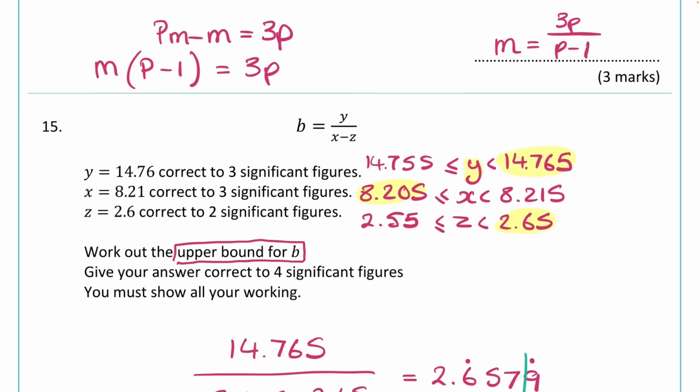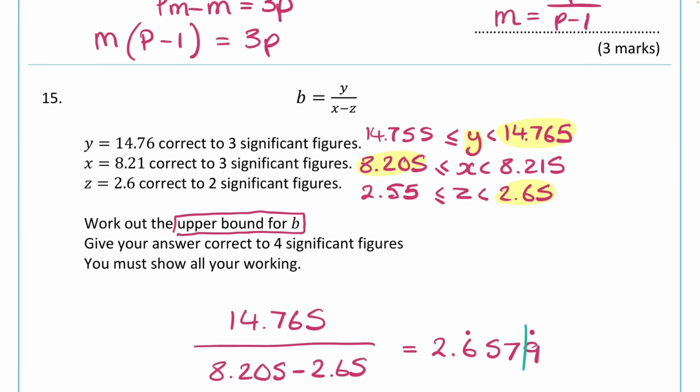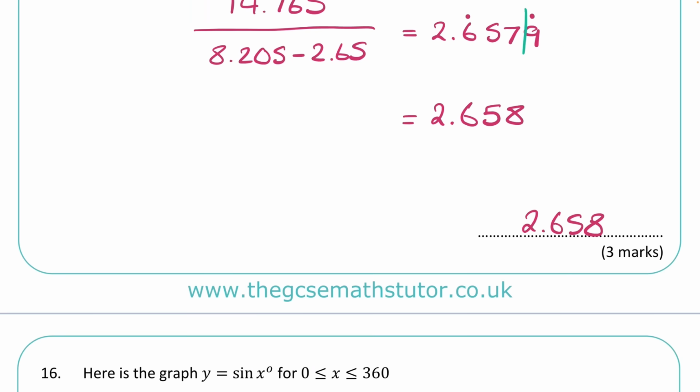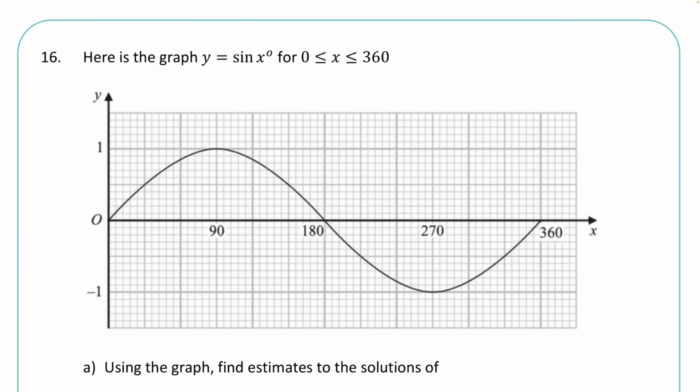2.658. Just watch out, because obviously all these formulas, there are so many different variations of a formula. You just need to think very logically about the formula. How do I create the biggest or the smallest number on the top or the bottom to follow that little rule there? When there is division involved, especially, to get the biggest answer, you want the biggest divided by the smallest, and to get the smallest or the lower bound, you want the smallest divided by the biggest. And there we go, there are some upper and lower bounds.